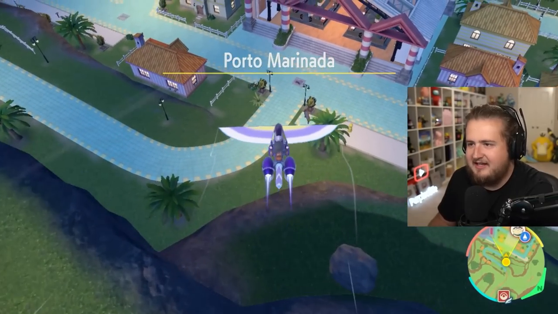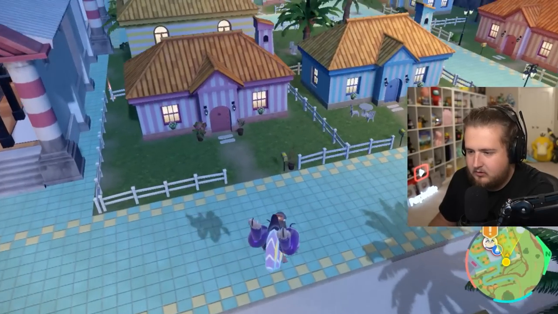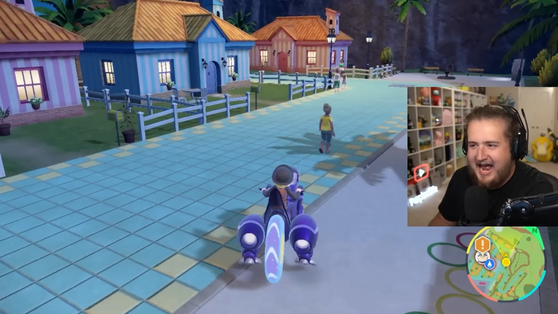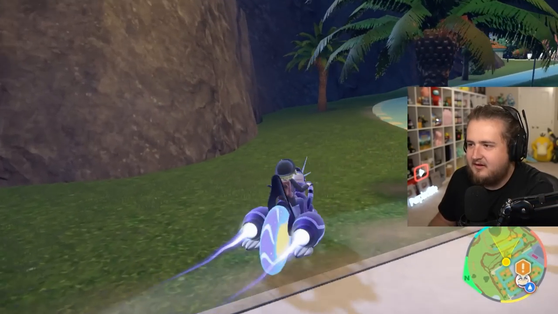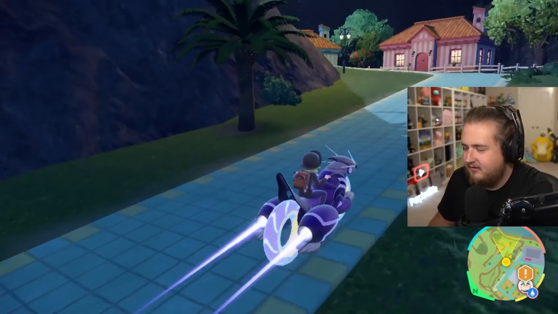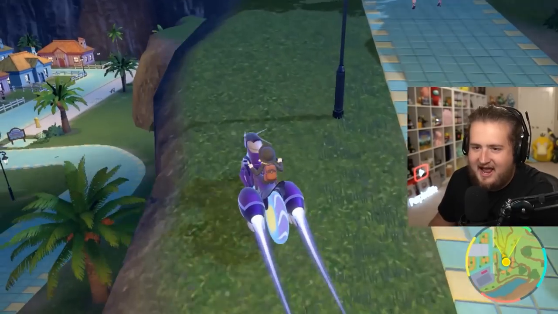I'm gonna try and land on someone's head, crush them to death. Here we go. Nothing can bring me down today. Oh, I almost did, old lady. You know what? Challenge accepted. Let's see if you continue saying that in a few minutes. We're gonna go crush her to death, chat. No one can have a better day than me.